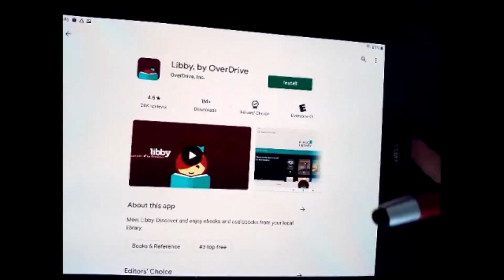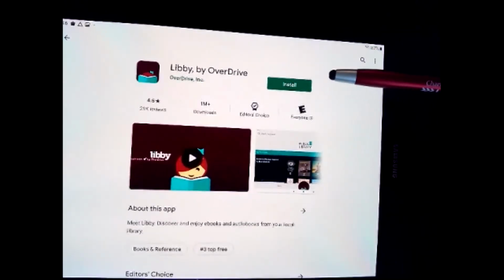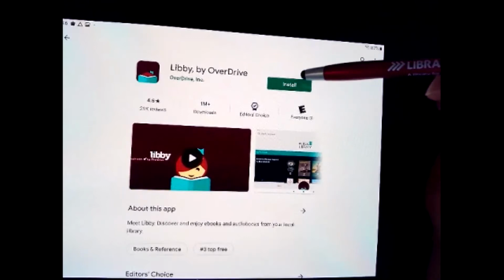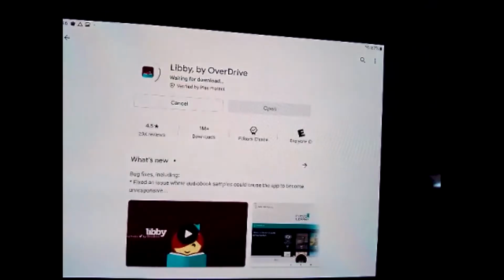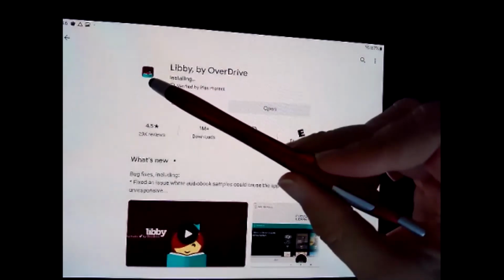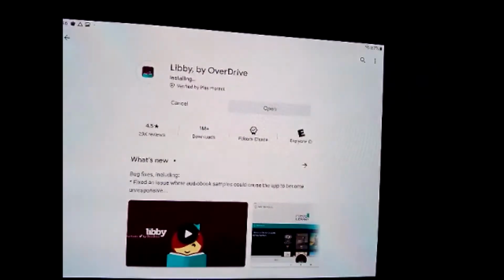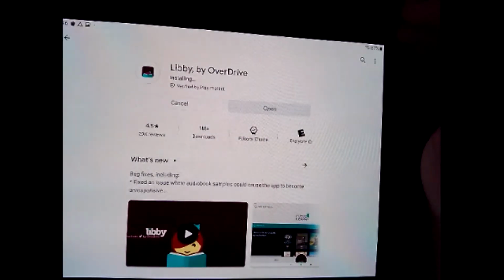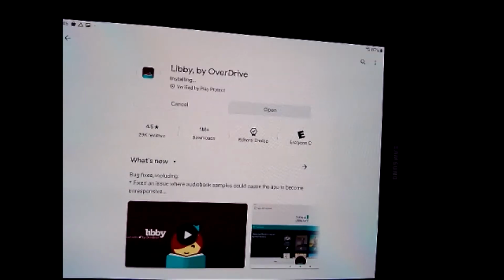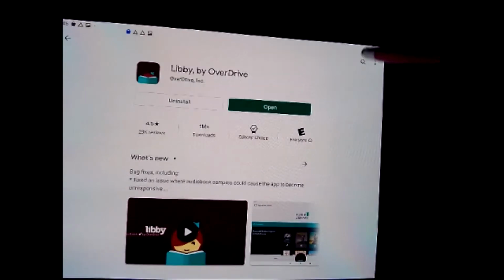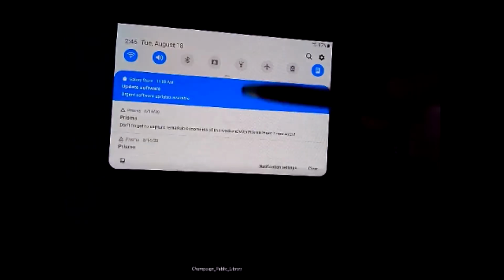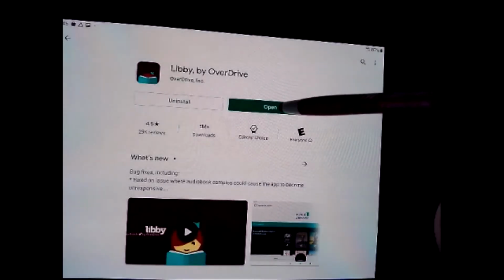Okay, so anytime you're installing a new app, it's going to say install. Now for Libby, we already had it previously. So it's going to say install, and I'm going to hit install, and then it's just going to install the app. You can see it's going to download, and this little circle around it, when that gets to the end, it'll complete its download. It's going to download over our Wi-Fi connection, which is hopefully working just fine here. Yep. And then now I could say open. And it's going to open Libby for us.